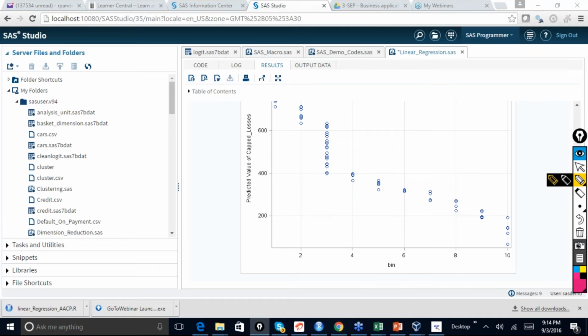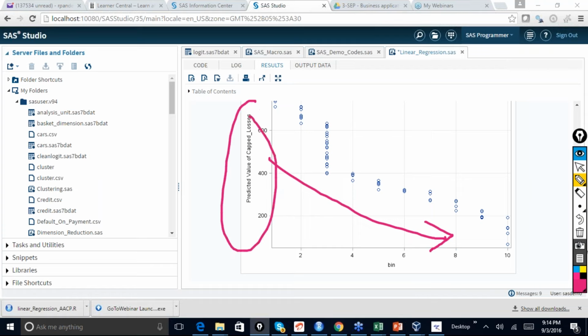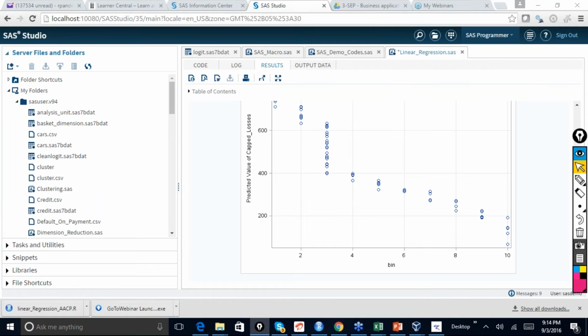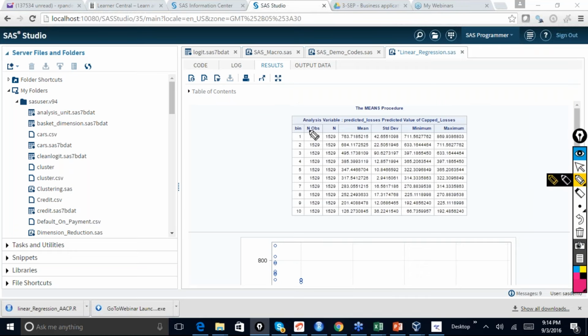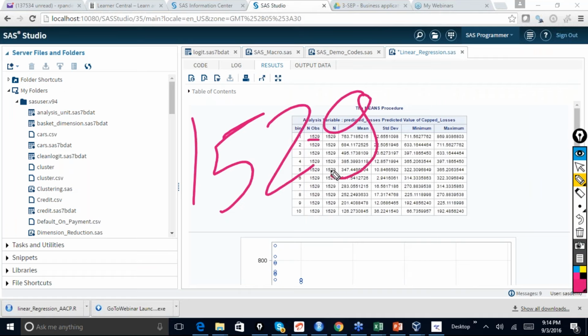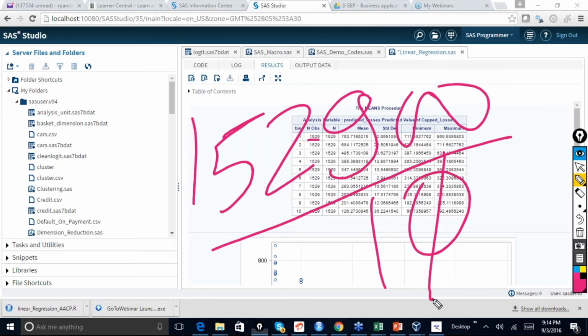So I have created 10 equal bins. Right, and the cap losses, and you can see it's basically rank ordering, and by design it should rank order because I have created those bins. And you can see for each of these 10 bins, the number of observations sitting in each of these 10 bins is 1529, which is nothing but 152900 observations, if you remember earlier, divided by 10, because I'm creating 10 equal bins.